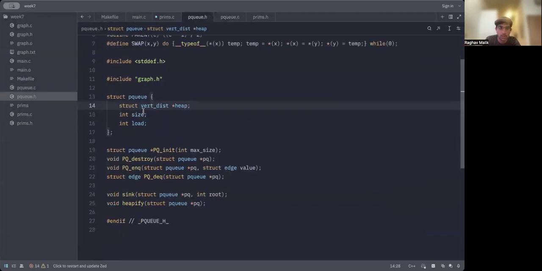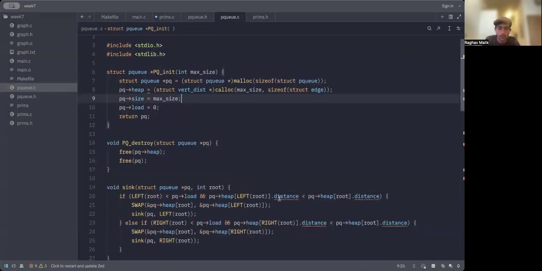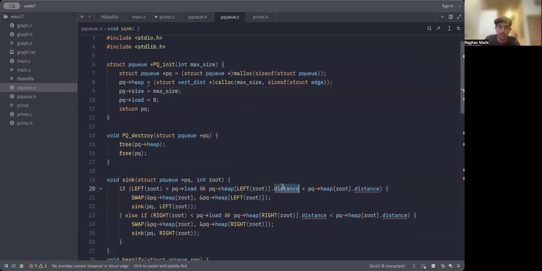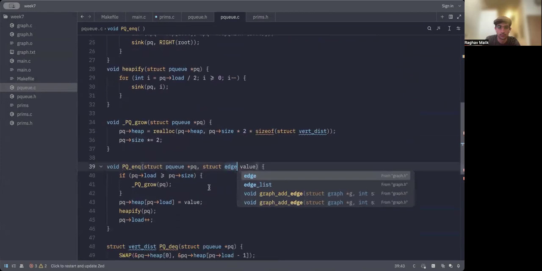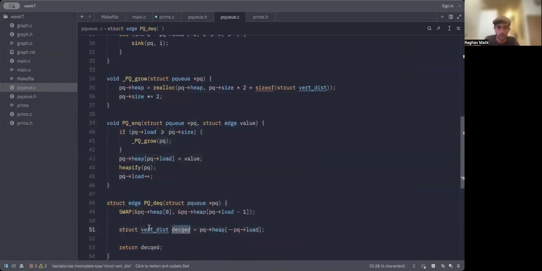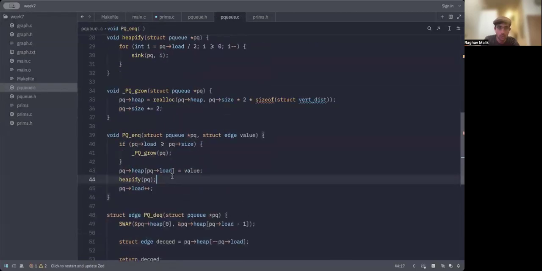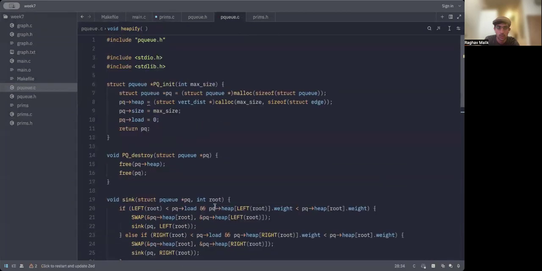Oh, because this is struct edge. There we go. And then instead of distance, I'll say weight. Maybe this is not worth it, I don't know. Whatever. Struct edge, dequeue the edge, call it an edge, sizeof edge. Okay, did I get all of them?